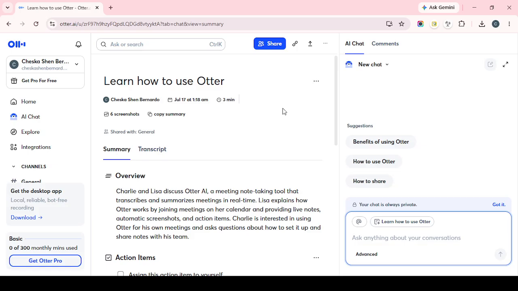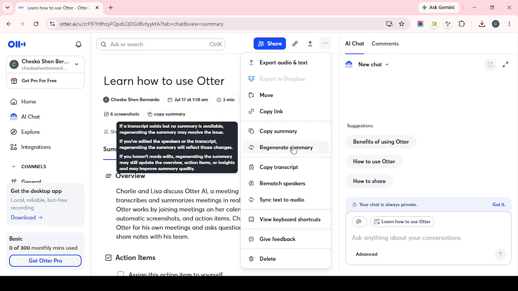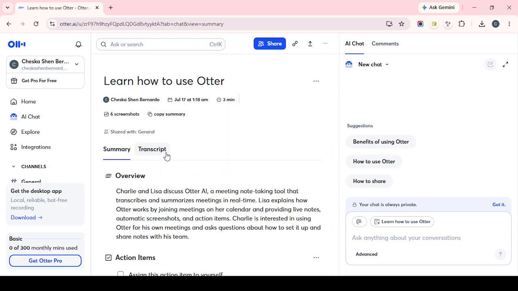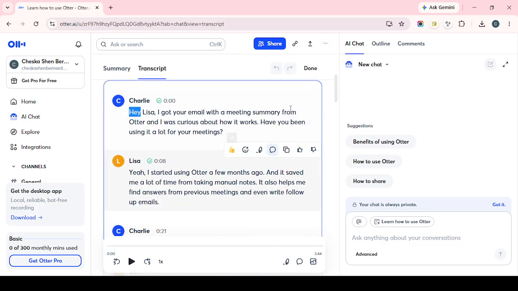Once the transcript is open, look to the upper right corner of the screen and click Edit. This will switch the transcript into editing mode so you can begin making changes directly in the text. If you do not see the formatting options right away, give the page a moment to fully load after clicking Edit. It is always a good idea to make sure you are actively in editing mode before trying to adjust the text.